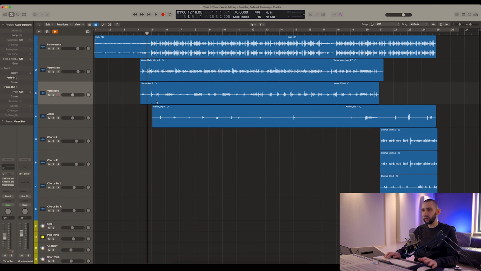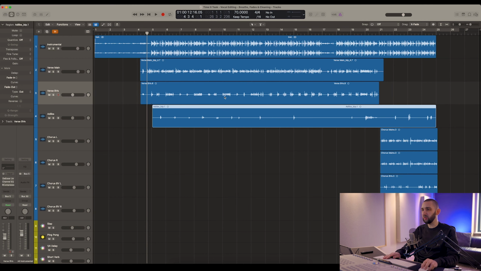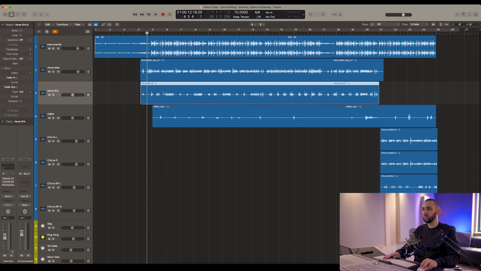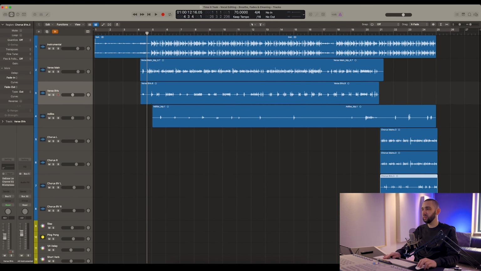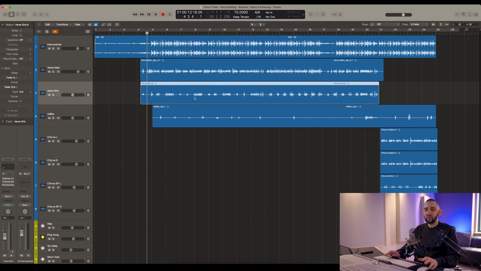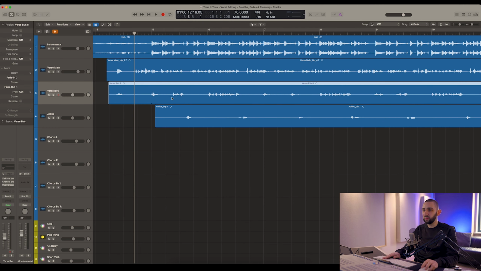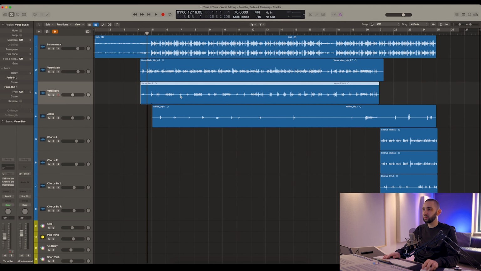The first step for me when editing vocals is always to remove all the silent parts from the files that don't need it. For example, the verse backgrounds, they don't need to have all these gaps. The ad-libs don't need it. And these chorus background vocals don't need it either. Now, it's not essential to get rid of all of this, but generally you're going to have things like bleed from the headphones. You're going to have maybe people moving around in the room, the artist moving around in the room. You're going to have breaths on here maybe that you just don't need or want on the background vocals and on the ad-libs. So I will always chop out all of this.